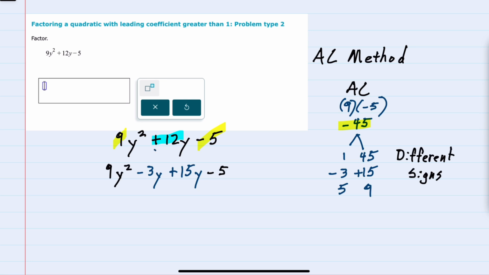Replacing that middle term with these two terms is what gives us now a quadratic with 4 terms and allows me to factor this from here by grouping. If I group these first 2 terms together, I see that there's a 3y that I can factor out, leaving me with a 3y in the first term. Multiplying here gives me 9y squared, and a -1 in the second term, where again, multiplying would give me that -3y. And then from the second pair, I see that there's a common 5 that I can factor out.